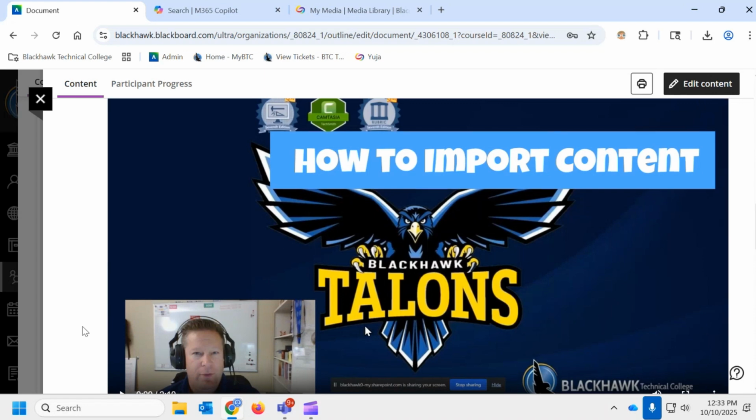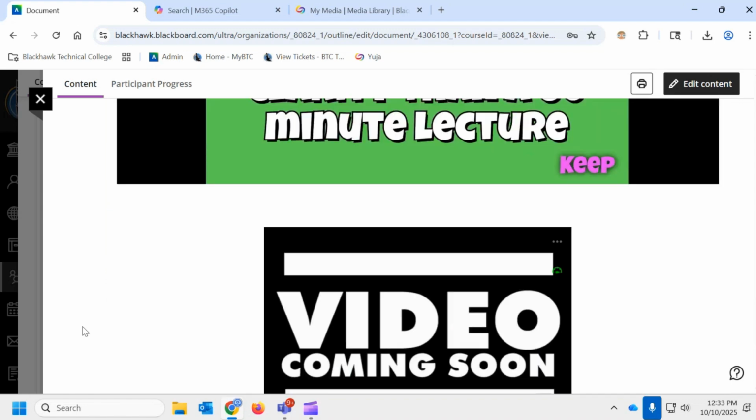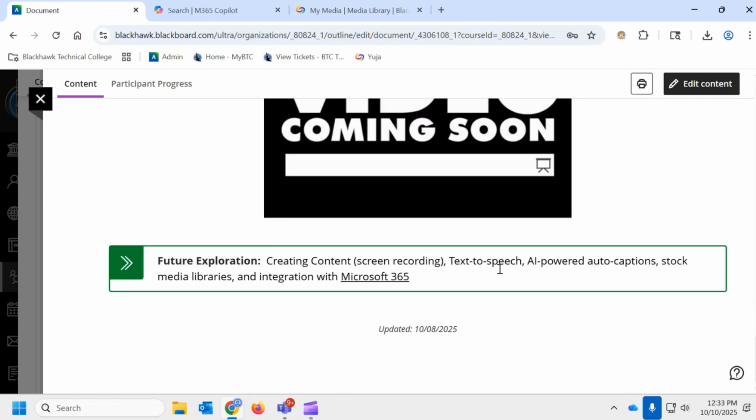And it's really slick, actually. It's very quick. It's easy to use. And you can do text to speech. You can do AI powered auto caption. So accessibility wise, it's all good. There's stock media in there for visuals, video, and audio. And it all integrates with all of our Microsoft 365 suite. So those are some future things that we're going to explore.